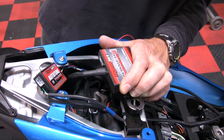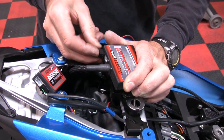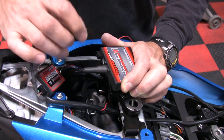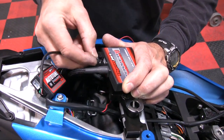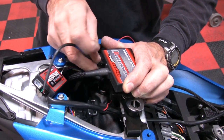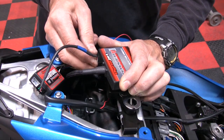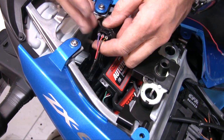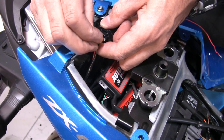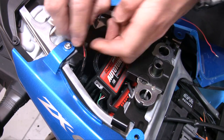Install the black plastic CAN termination plug into one of the open ports of the PC5. Run the CAN termination plug from one of the ports of the PC5 and then into the Auto-Tune — make sure this cable and CAN termination plug click when fully seated. To supply power to the Auto-Tune module, use the supplied posi-tap to attach the red wire of the Auto-Tune module to the red wire of the tail light connector.